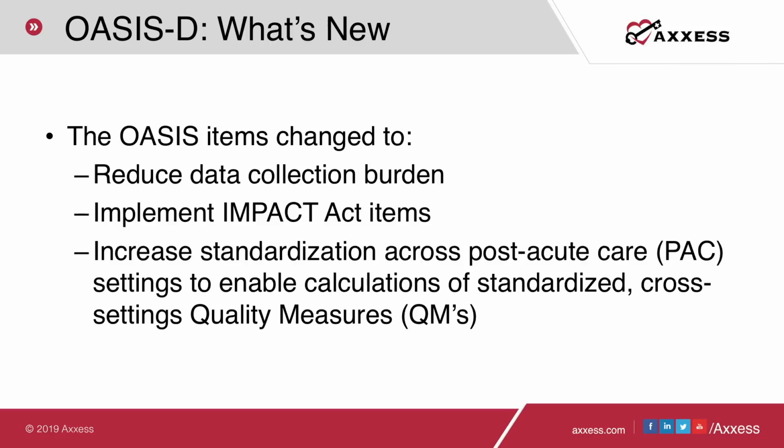Basically, what we're thinking about here is being able to assess the patient in settings across the board, so that it doesn't look really weird how when they come out of a skilled nursing facility, they're ambulating, they look really good, and then all of a sudden we get them in home health and they can't ambulate safely and independently because we're not measuring the same. We're comparing apples to oranges. So what CMS has put in place is an ability to standardize these calculations by standardizing the items and the way that we assess them in all the post-acute care settings.